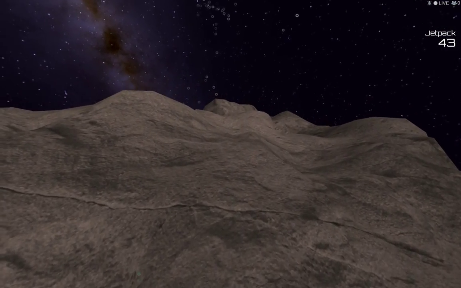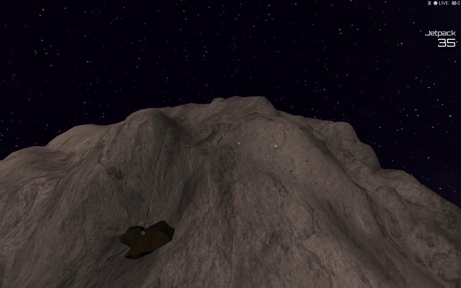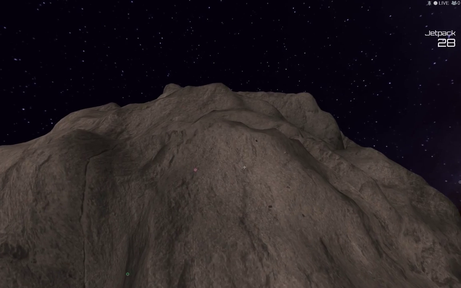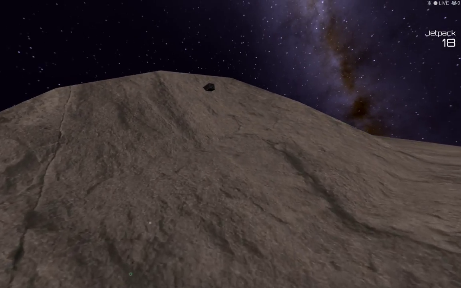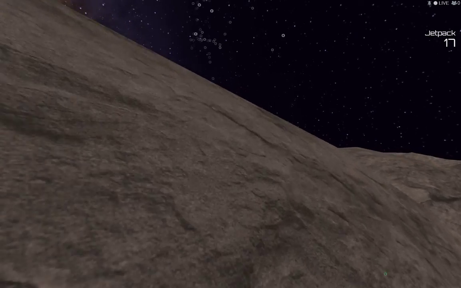Also, where'd the stuff go? There was stuff everywhere. What the heck? We rolled down. There we go. Are those little flecks of things too, or are they just pieces of that damaged ship? It's like wreckage. Crates and stuff. Empty crate, pick that up.